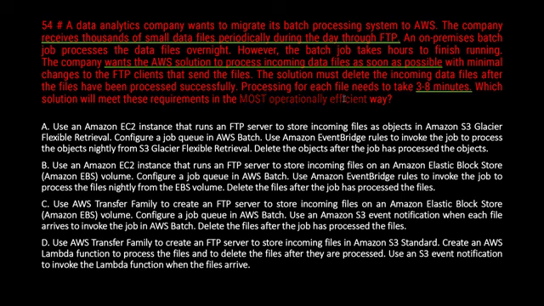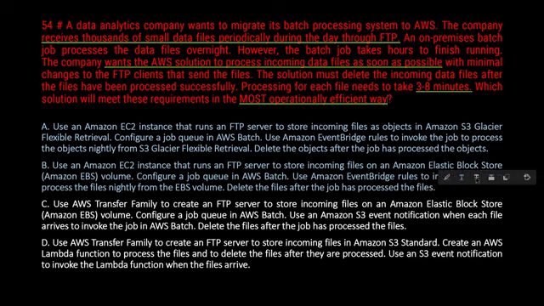So I already told you, whenever you see operationally efficient way, they are just talking about either fully managed or serverless. Let's look at the options. Since they don't want changes to the FTP clients that send the files, we want an equivalent service in AWS. And you already know there is only one service where you can FTP the files, which is AWS Transfer. So that will eliminate these two options immediately.